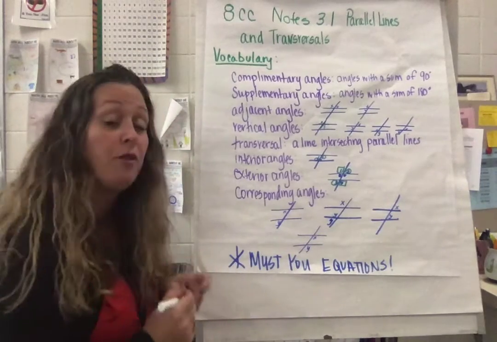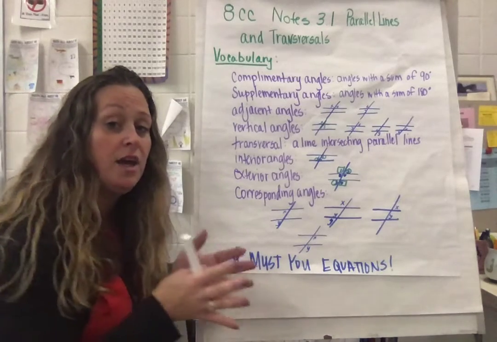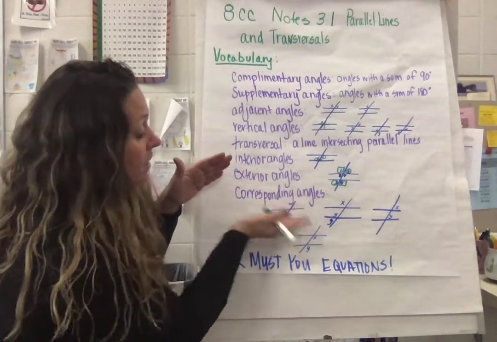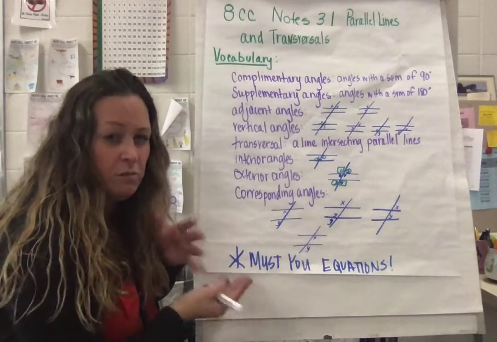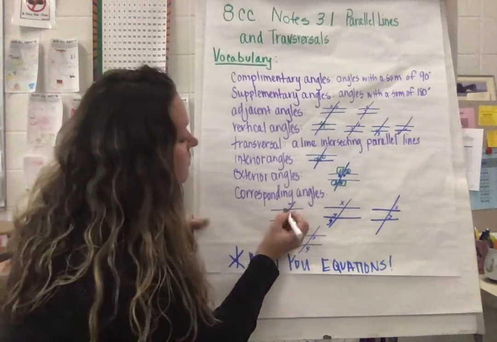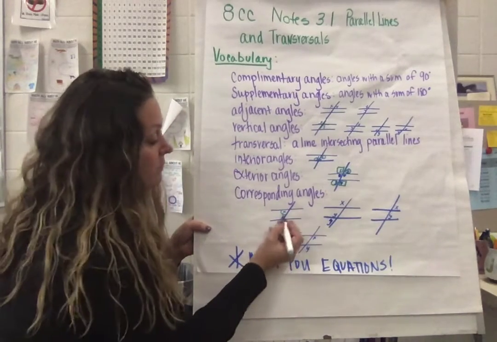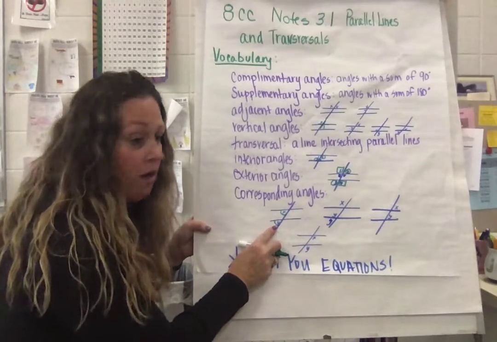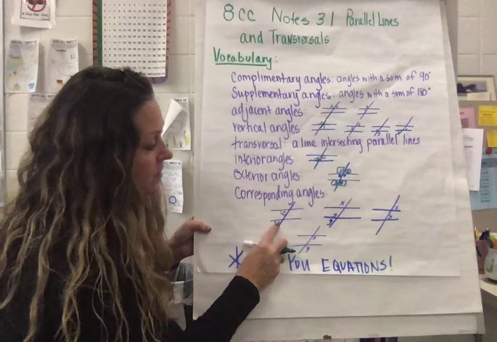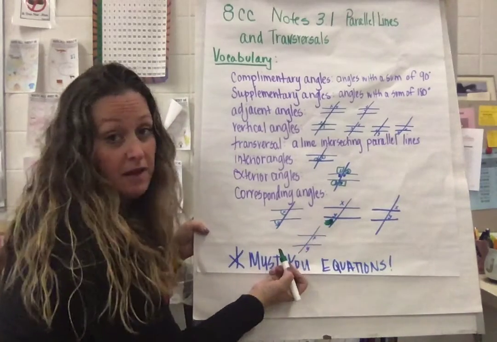Corresponding angles means that they're located in the same position if you were to move the top intersection exactly on top of the other intersection. And we can do this using patty paper. If you notice, on the bottom left, that's where the X is located. Well, on this intersection, the Y is located on the bottom left as well. Those are corresponding. I made a mistake here, so ignore that. X and Y are corresponding.